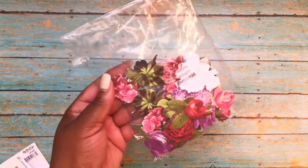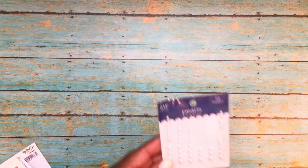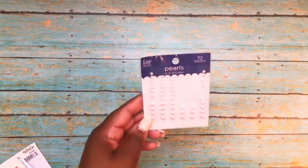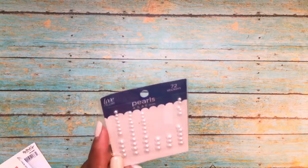I also used some of these layered sticker flowers. Those are Anna Griffith, and I got those from HSN. I also used some of these Bead Landing little flower beads. I used the contents from this little sachet pack here, and I recently got that in some birthday mail. I used some of the little Love Nicole's pearls from this pack, and I got these from AC Moore. I get this brand every time I go to AC Moore at Myrtle Beach.